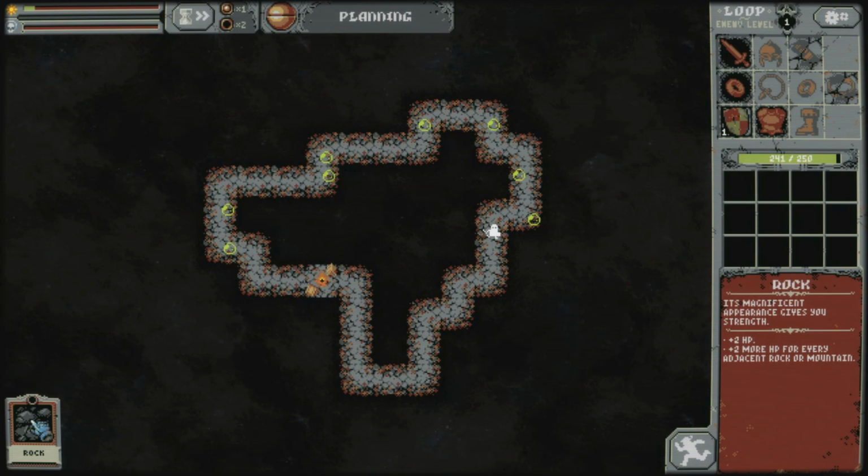A rock. Its magnificent appearance gives you strength +2. I always say hit points, but in this game they call them health points. +2, we'll just say HP. +2 more HP for every adjacent rock or mountain. So, this is our first card that we've gotten in this game.